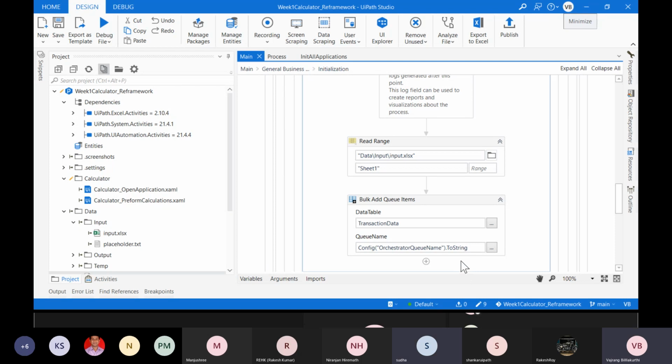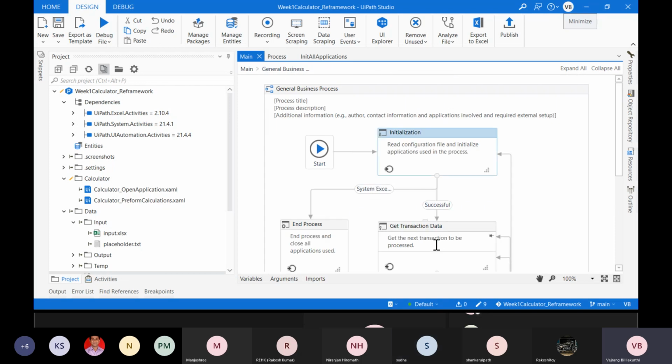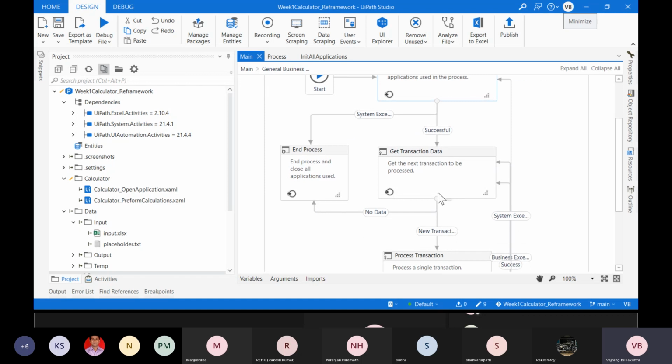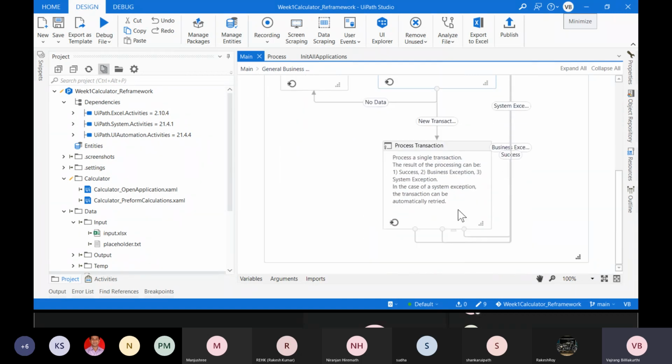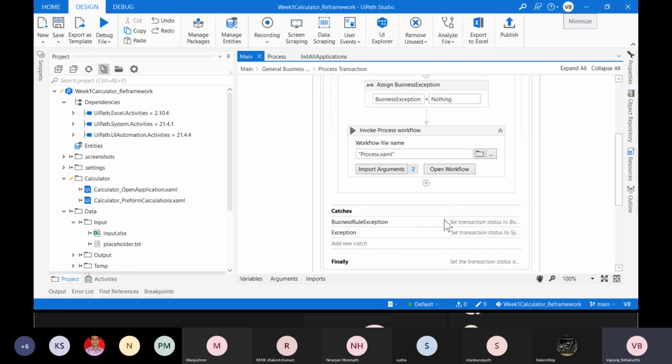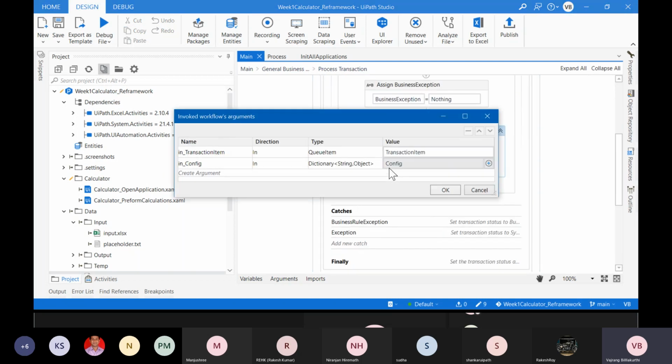Okay. While getting the data, how will it take every queue item? Yes, it will take the same way. We are just adding it in bulk, but we will work the same way as we get a normal transaction item. Let me just continue. We will check Get Transaction Data in the next session. But what we will do is, in this Process Transaction state, just add one thing.